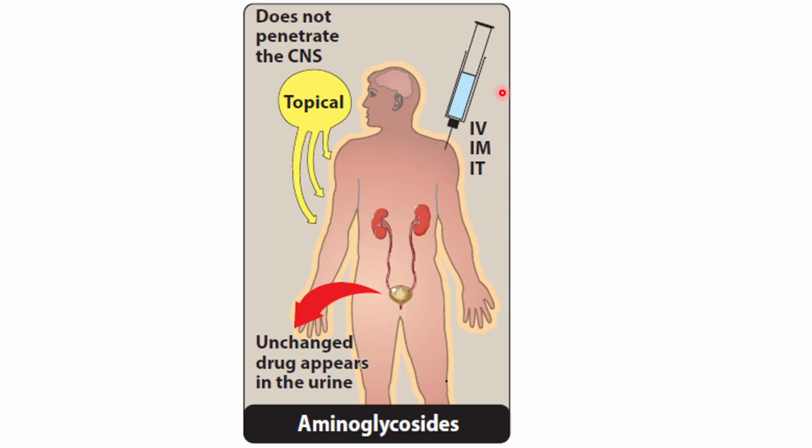So those drugs that are injected parenterally are excreted by urine. Actually, they distribute well to the highly polar volumes, but not to the central nervous system. But they cross the placental barrier and can accumulate in the fetus. That is why they should not be used in pregnant women.